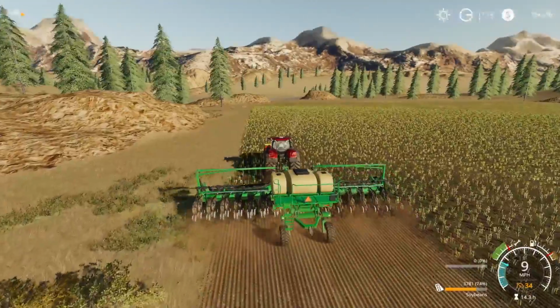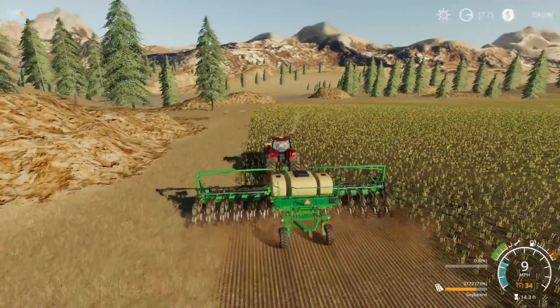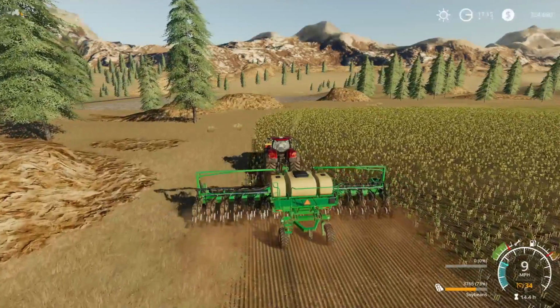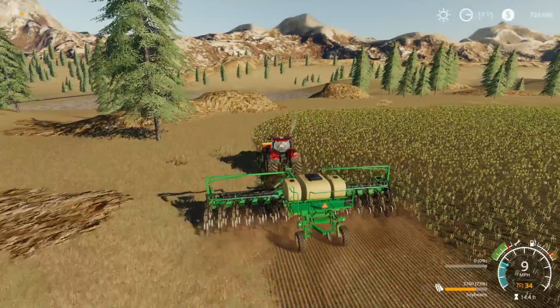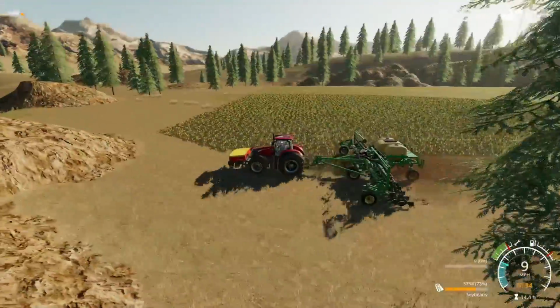Right, so soybeans going in. What I'm going to do when I get to the end here is run a strip that way because I'm right on the boundary of what I own, what field is mine. I just prefer to run a boundary that way when the worker's going up and down planting or seeding. It doesn't miss any bits, don't have any errors pop up. Just makes more sense doing it that way.